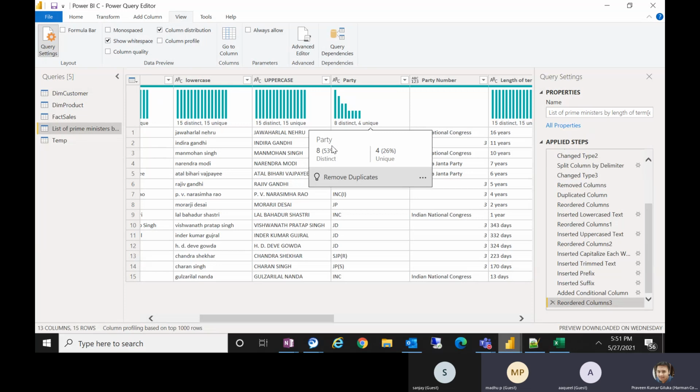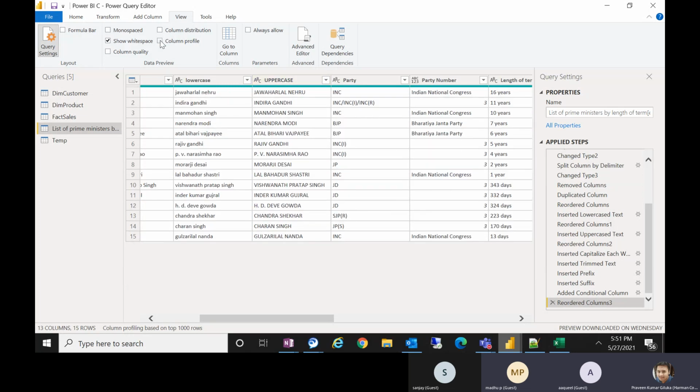Out of 100%, 53% are the distinct ones, and 26% of the values are unique, which means those values are not getting repeated. Now you have understood column quality and column distribution, right? Now let me select column profile.